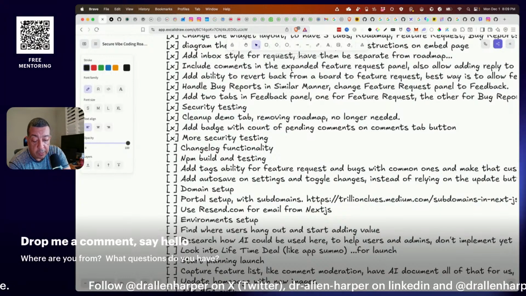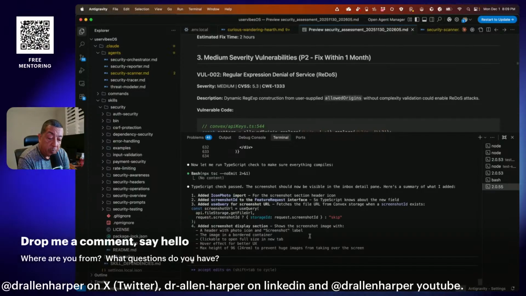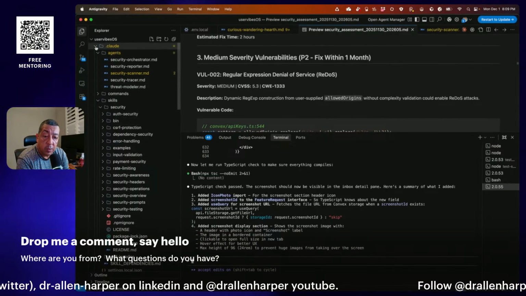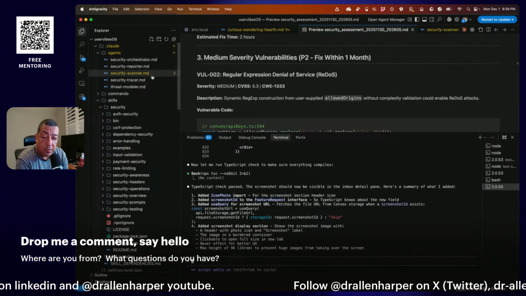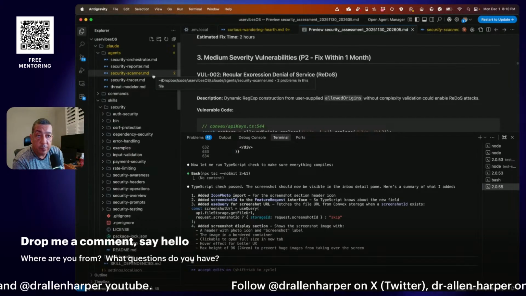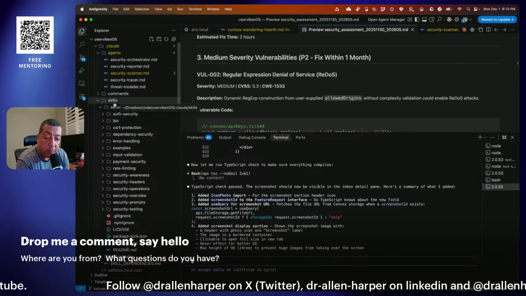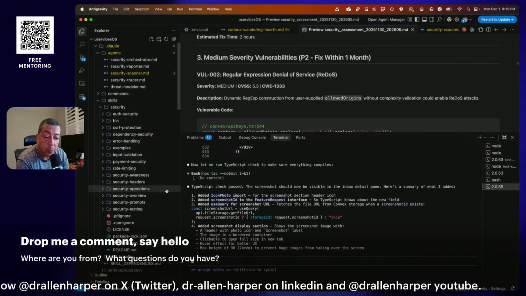Okay, so we use Claude Code for our development. And inside of there, what you'll find is a folder. If you install the Secure Vibe Coding OS, you'll find a folder with some agents in it, some security agents that'll do some security scanning. We ran that for the last couple of days. You can go back and look at those videos. And then we also have a number of security skills. There's some 30 skills. Some of these are nested in some of these folders.